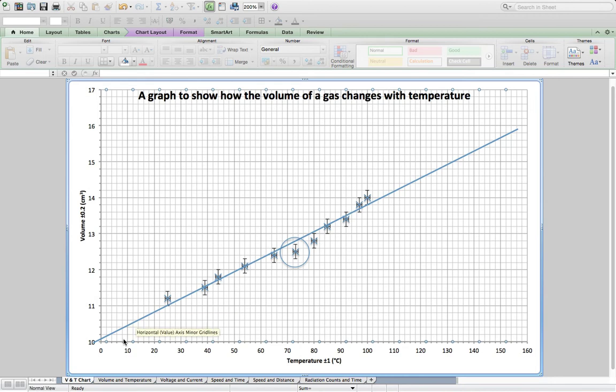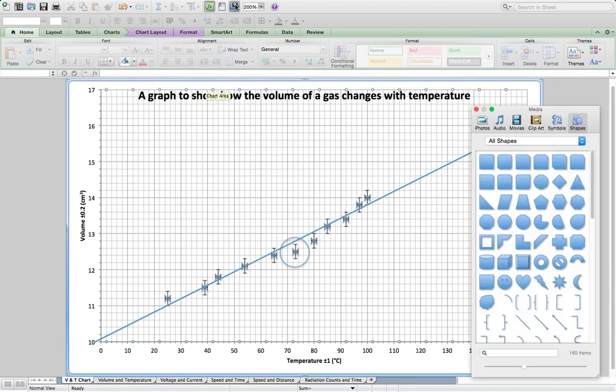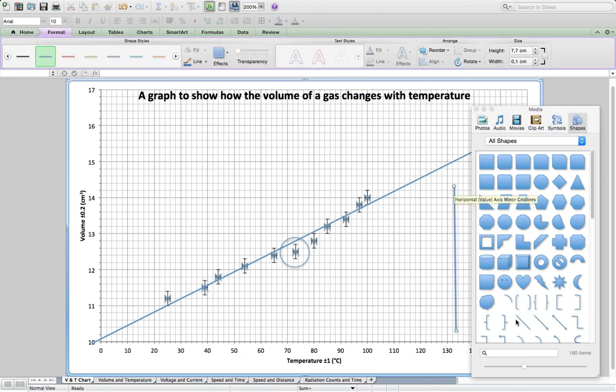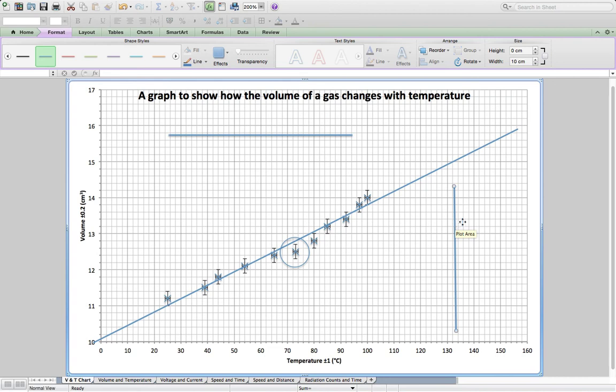I can quite easily take a measurement for 0 here. Okay, but to take a measurement for 150, well, I can read up to the line there, and then while I'm going across, I'm probably going to get lost and maybe not take the correct measurement. So what I'm going to do is add a couple of lines to my graph to make that easier to see. So I'm just very, very roughly, quickly going to put 2 lines on there and then get rid of that so I can work a bit more easily.